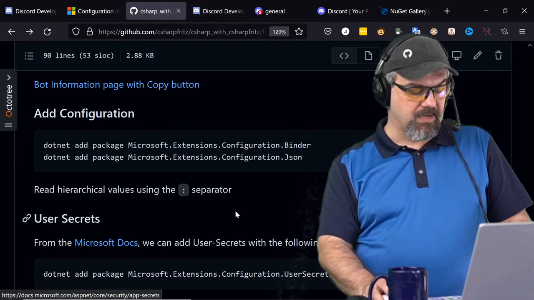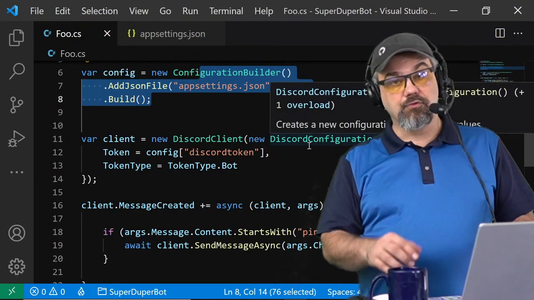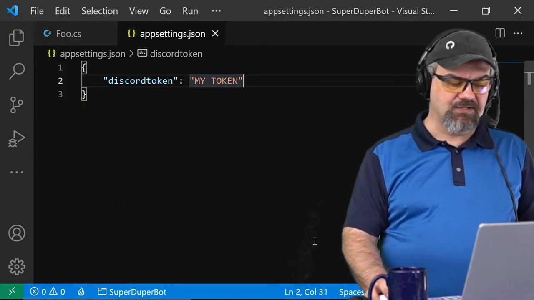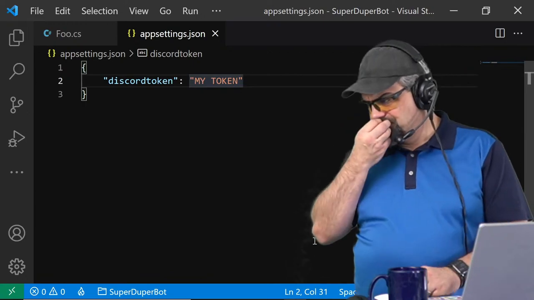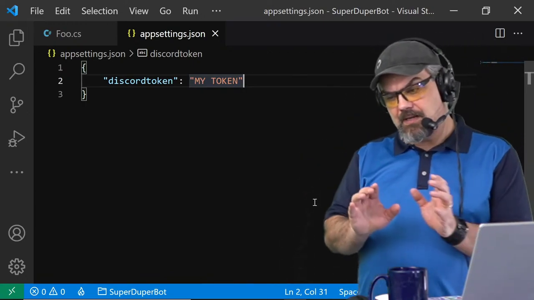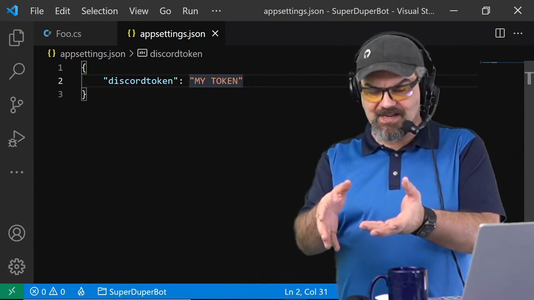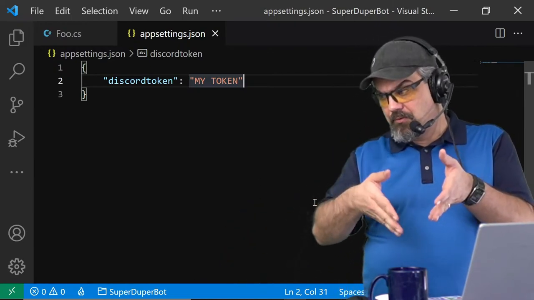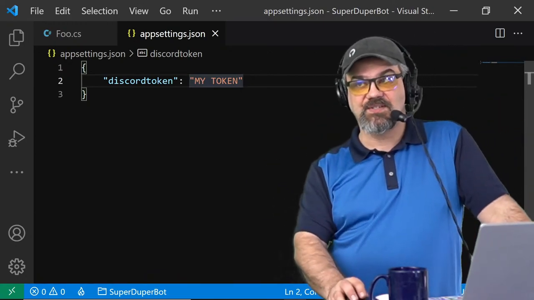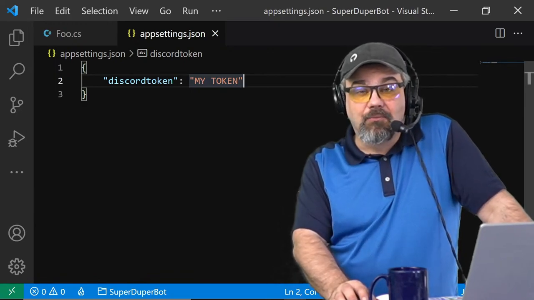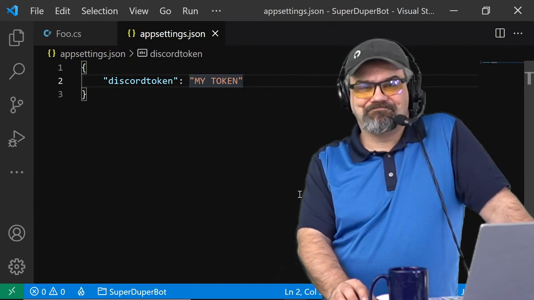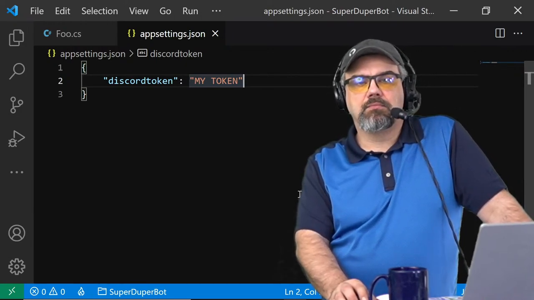Configuration information, there's Microsoft Docs we're going to get into for user secrets, because my token is still sitting just here in an appsettings JSON file. That's not going to necessarily work. Because if I save my appsettings file and add it to my GitHub repository, it's in the same folder as the rest of my code. It's still saved out there, and I've got my Discord token now sitting wide open for anybody to read in my GitHub repository. And that's a bad thing, right? So, what do we do?